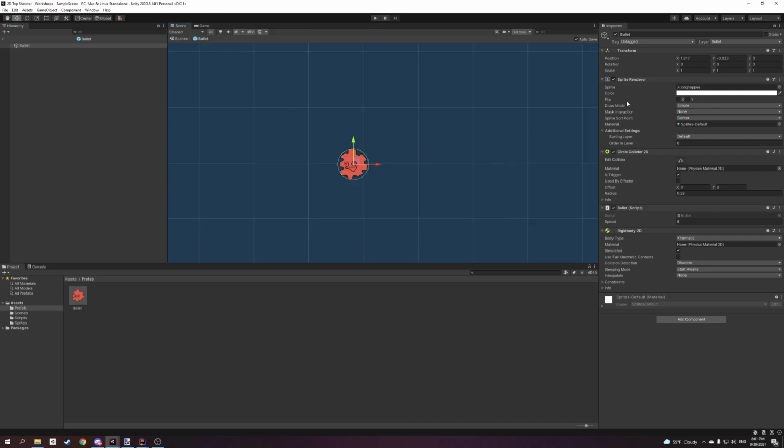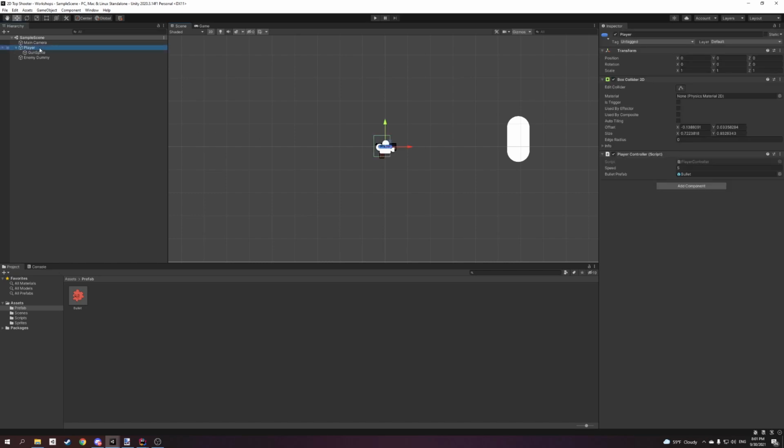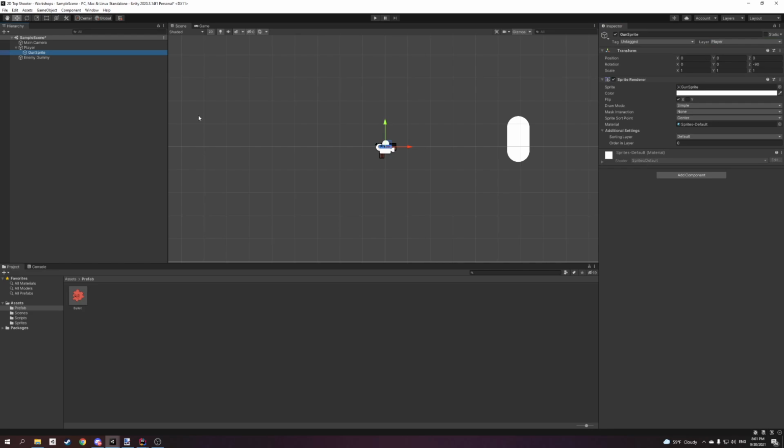So let's continue throughout, and let's make all the objects in our scene on their own layer. Specifically all, but when I say all, I mean the player and the enemy, and that's it. So player, put that on its own layer, player layer. It'll say, do you want to set layer to player for all child objects as well? If you see this, and you should see this. If you don't see this, make sure you're selecting the player game object and not the gun sprite game object. And if you see this, you can just press yes. So now our player is a player, and since that changed our gun sprite too, that's also a player.